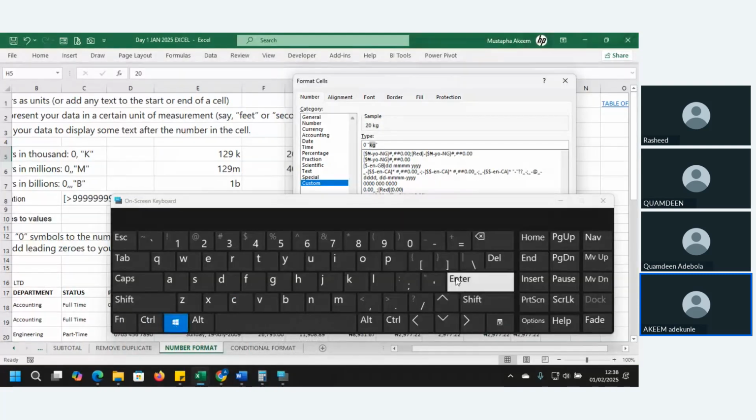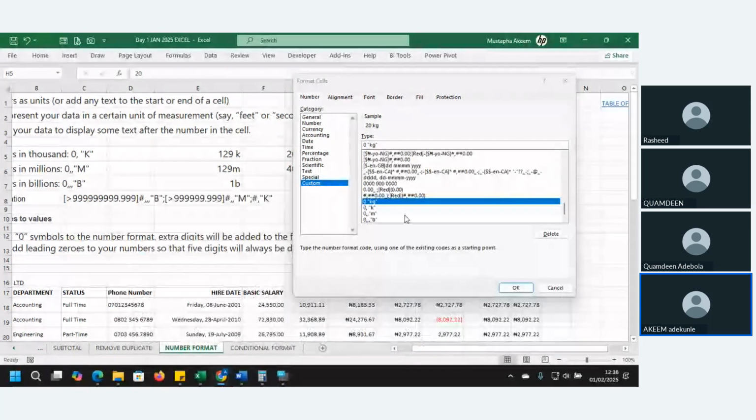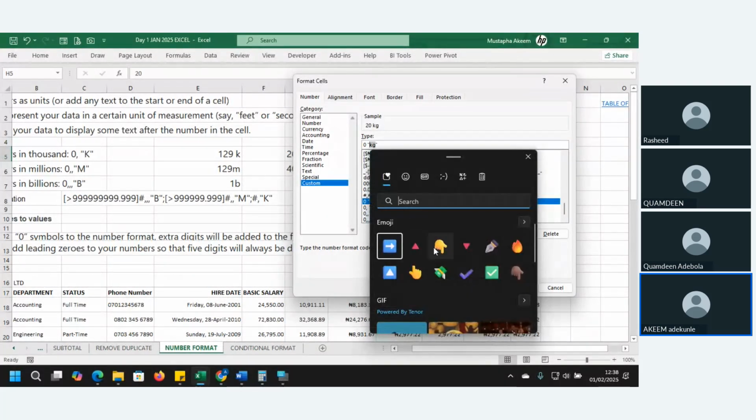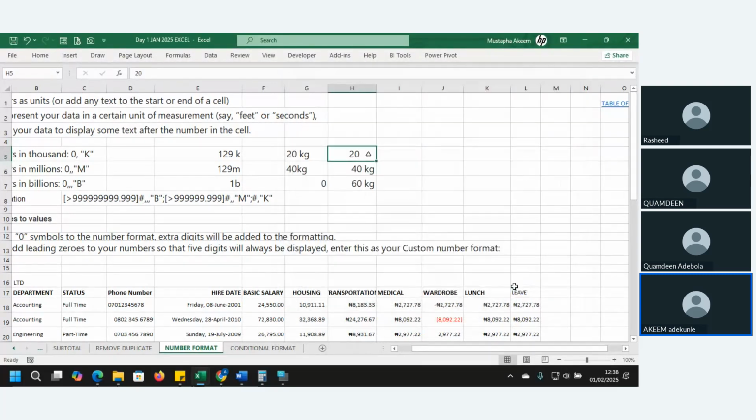Window key, this window key, and this. It can bring out this, can bring out that for you. Window key and semicolon. So let's say something when it goes up, we want to show something there. You can also insert it, and you can see here. I put this inside double quotes, and it's okay. Let me see that it will work. It will work also. You can make it red. You can make it any color of your choice.